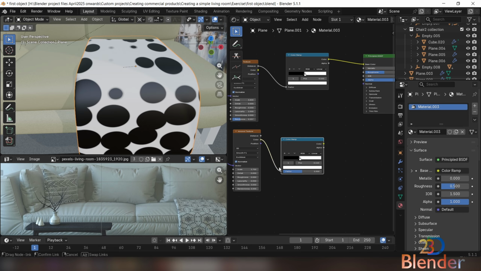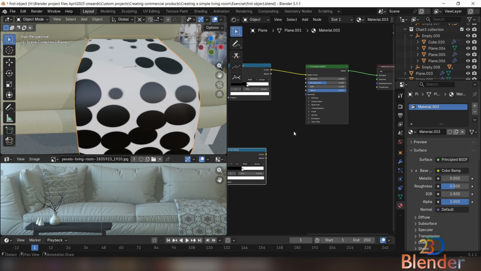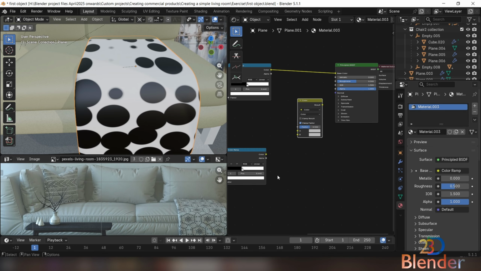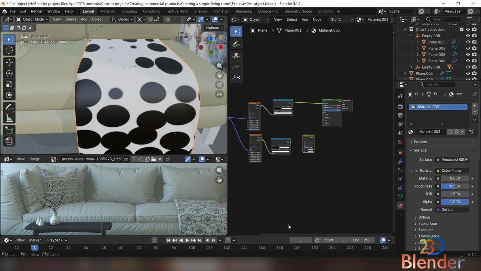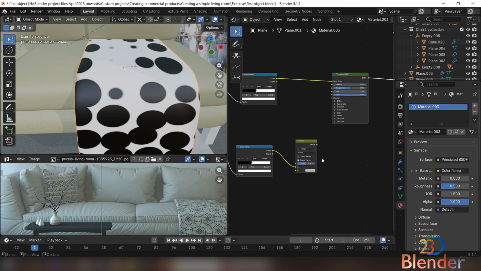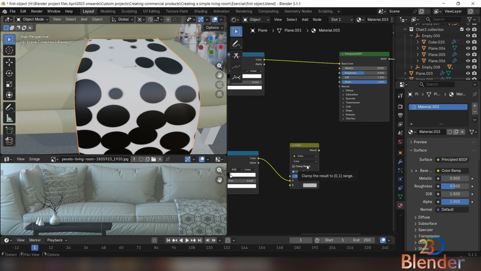Now for this one we will use color, not distance, and we will use our trusty mix color. Yes, mix color, and let's give it into input A. Make this, I think I went with add.